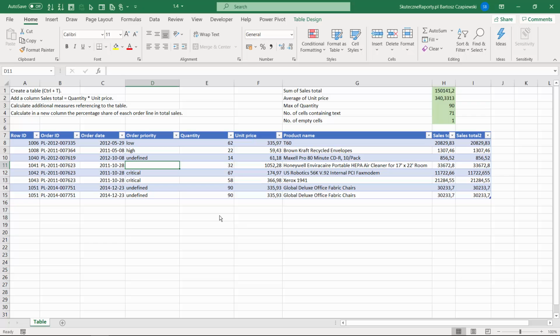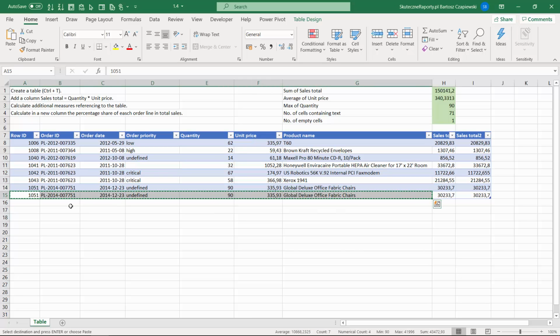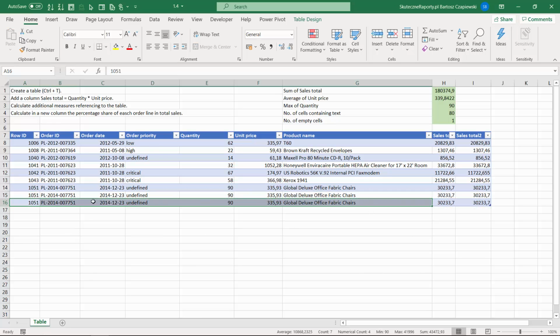There are a few more things that you need to know when you start the journey with Excel tables. The first one is, let's try to copy the last row in the table to make a kind of duplicate in here. You will see that I have just copied and pasted one row, but all of the calculations have been copied right away. The second thing, all of my calculations have been recalculated since they refer to the whole columns, and this is the approach you would really like to take very often, because this is a kind of reporting automation without using any other tools, just a simple table.